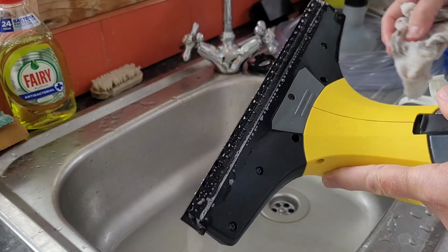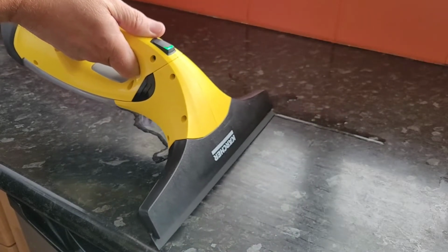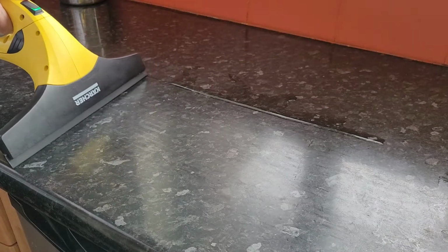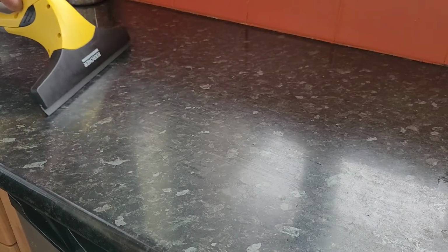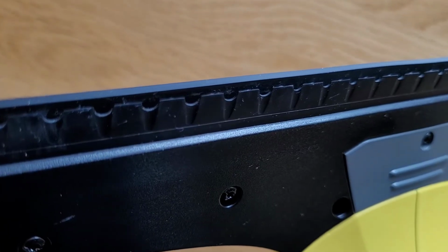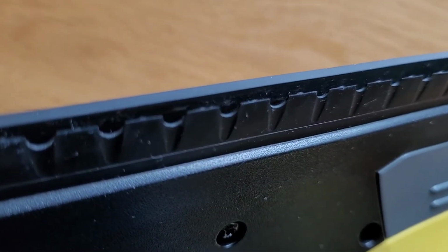Another method I've found that helps to reduce friction is to hold the handle at an angle to the surface that you're cleaning. This means that only the top flat rubber strip contacts the surface, whereas if you hold the handle parallel to the surface, there's a second serrated rubber strip which also drags across the surface. You can see it here. So if you minimise the contact area, you'll minimise the friction and you're less likely to get streaks.